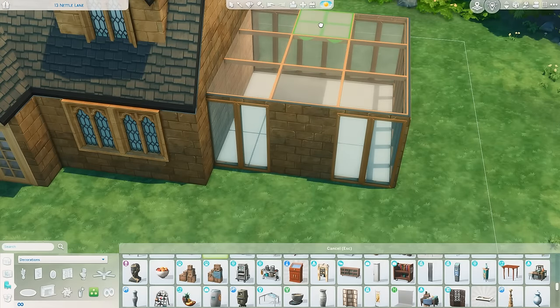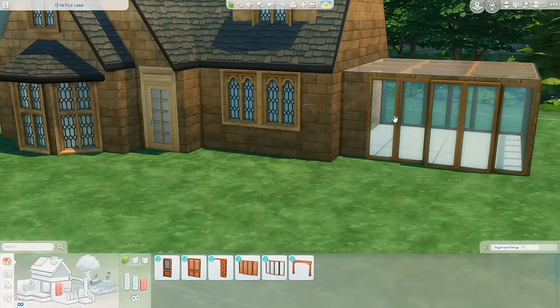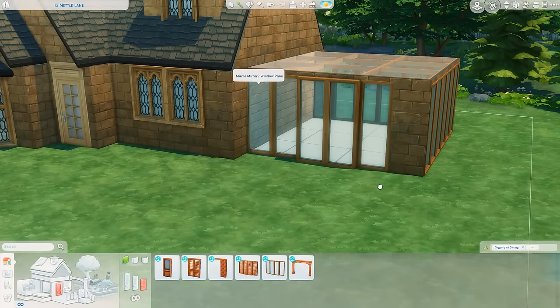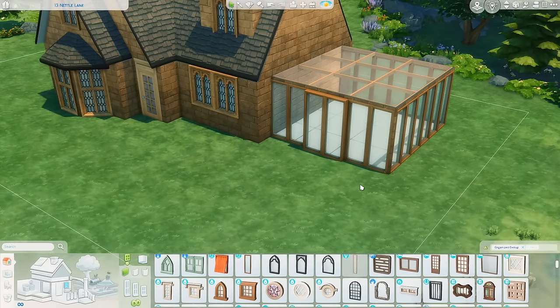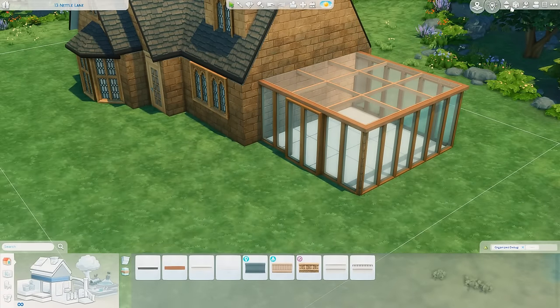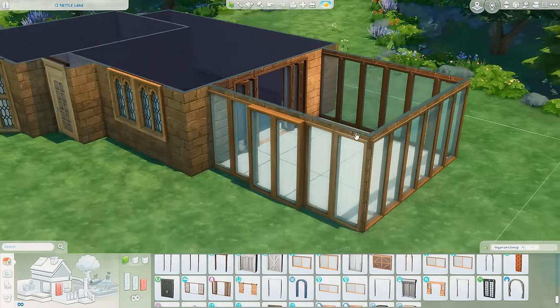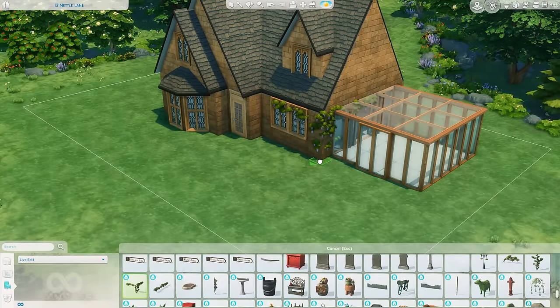And I'm just extending this area and figuring out the door. I ended up using the matching door from Island Living here. And then there ends up being a door inside leading from the extension into the house. That's actually an archway, and I'm trying to remember what pack it is from. I love this one, so I ended up using that. I think it's from the Desert Luxe kit, if I'm remembering correctly.